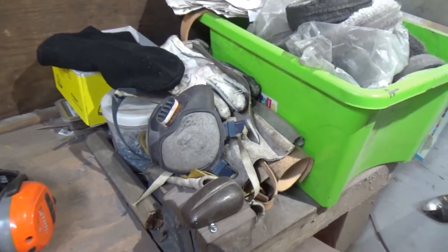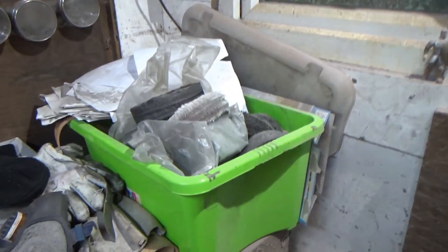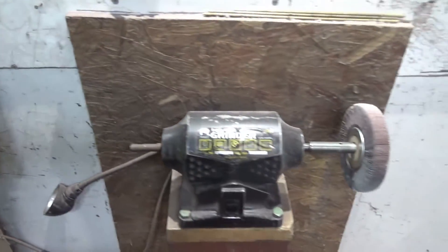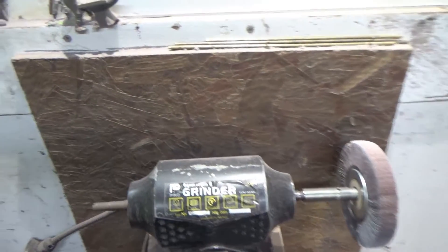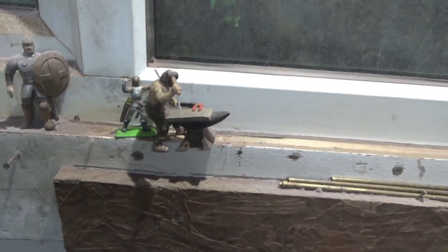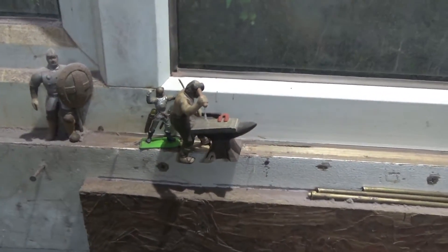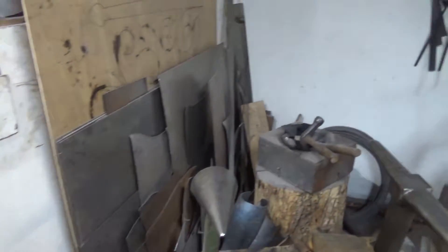At this end we have the usual pile of stuff that ends up just being pushed to the end of the workshop because you need it but not quite at that time. In amongst all these polyphen bits are all the various cleaning kits and mops that get used on this little beast, which is well overdue for replacement but seems to be hanging in there. And here — there he is, give him a clean. That little blacksmith was bought for me by my wife as a gift when I did a blacksmithing course, back in about 2006 or so.